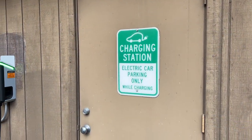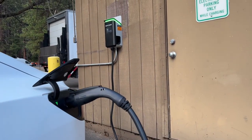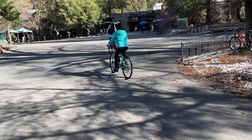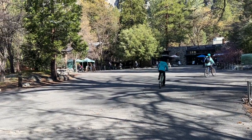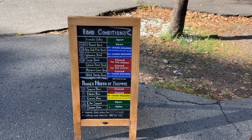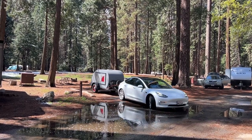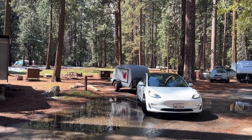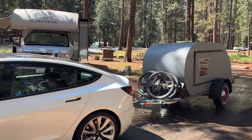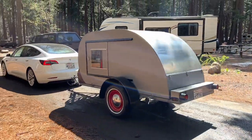I was a little concerned about the road conditions on our way back home and decided to drive to Yosemite Village where I was able to plug in to get some charge. We grabbed a little breakfast and some coffee, and after talking to a park ranger and seeing the road conditions, felt confident we would make it up and over the 6,000-foot elevation pass without any issues. By the time we got to our campsite to pack up, everything had thawed out. We were packed up and ready to go just in time for checkout with 88% in our battery to get to the first supercharger in Groveland, just under 50 miles away.